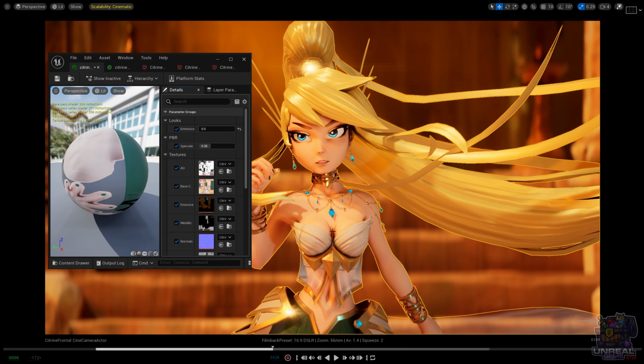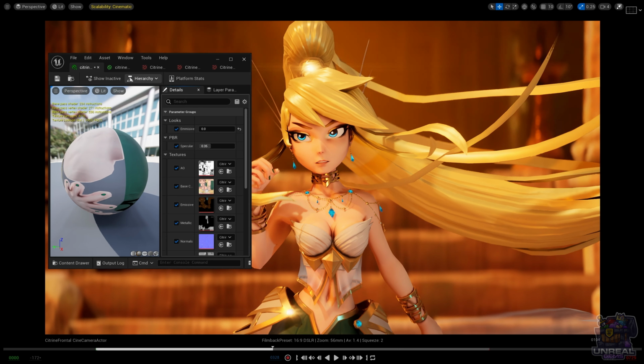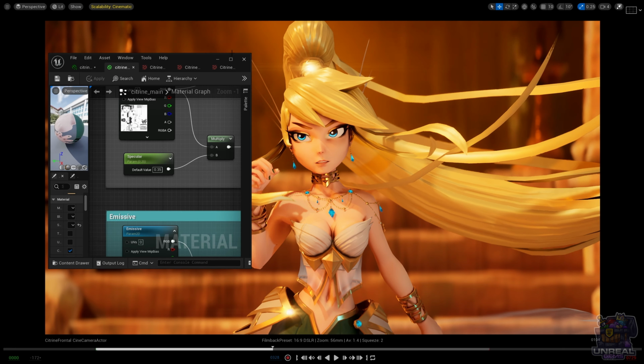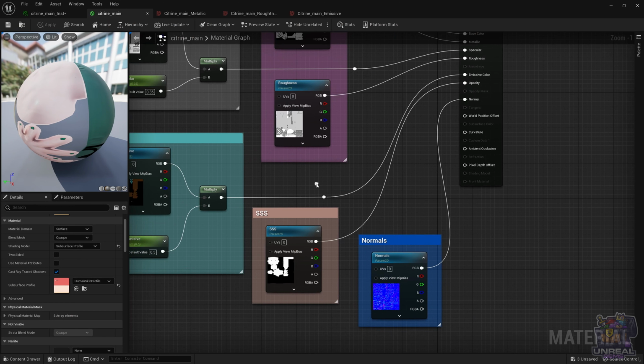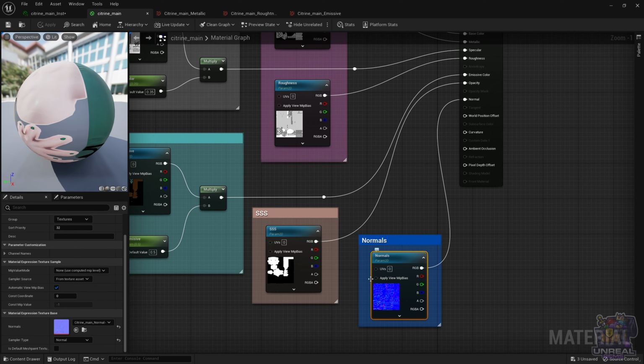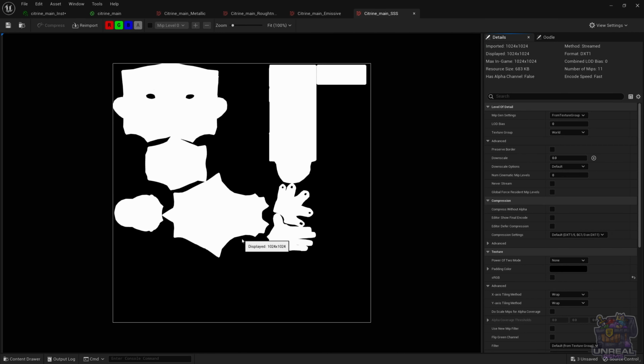Where you can see this effect more is in the curved surfaces, and as you can see, everything looks good in the rest of the body, so I'm keeping it as is. Let's go ahead and take a look at the rest of the material. As you can see, the subsurface scattering map and normals is the only thing that we have left. Since we already commented on normals in other videos, you just have to plug it into the normal pin, and that's pretty much it. Let's go ahead and take a look at the subsurface scattering map.